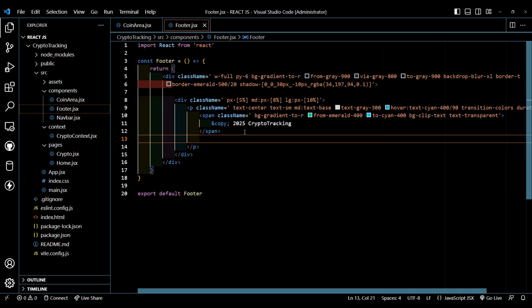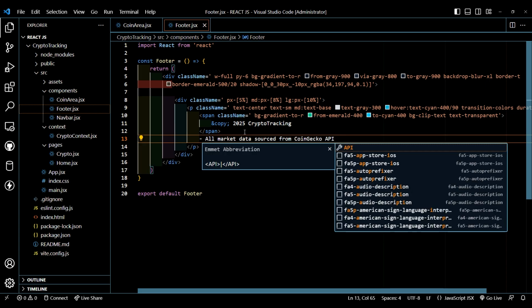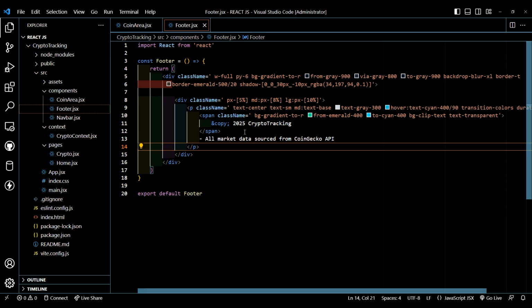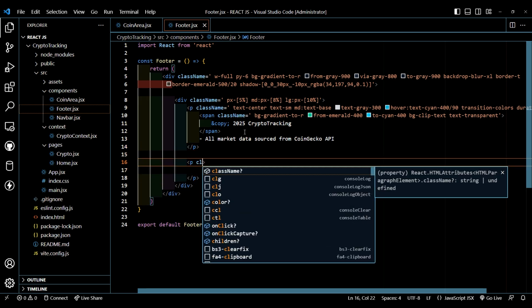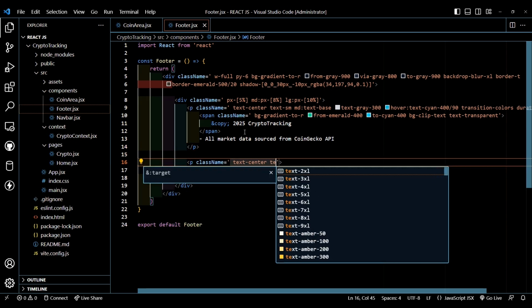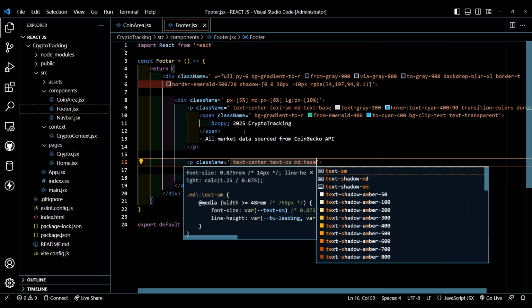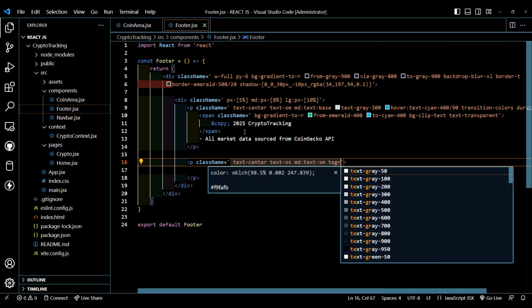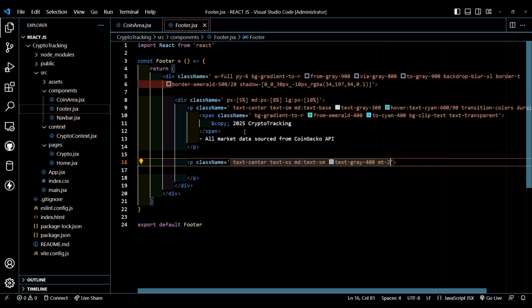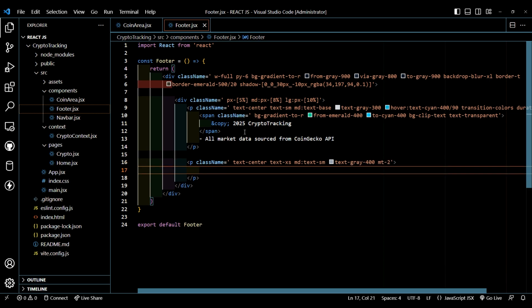Now after this, let's type all market data sourced from Coingecko API. Then a paragraph tag, give class name, text center, text will be extra small. For medium screen, text will be small, text gray 400, margin top will be 2.